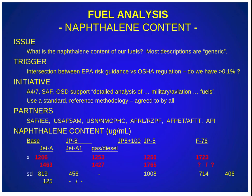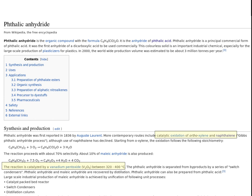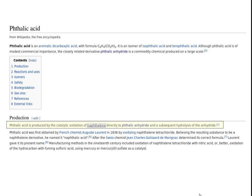Here's a fuel analysis showing the naphthalene content of Jet A, which is commercial airliner jet fuel, and JP-5, which is military jet fuel. Jet A is 1206 micrograms per milliliter, so there's a significant amount of naphthalene in normal jet fuel. Phthalic anhydride is produced in the jet exhaust by catalytic oxidation of naphthalene over a vanadium pentoxide catalyst between 320 and 400 degrees Celsius — the same temperatures that exist in a jet engine.